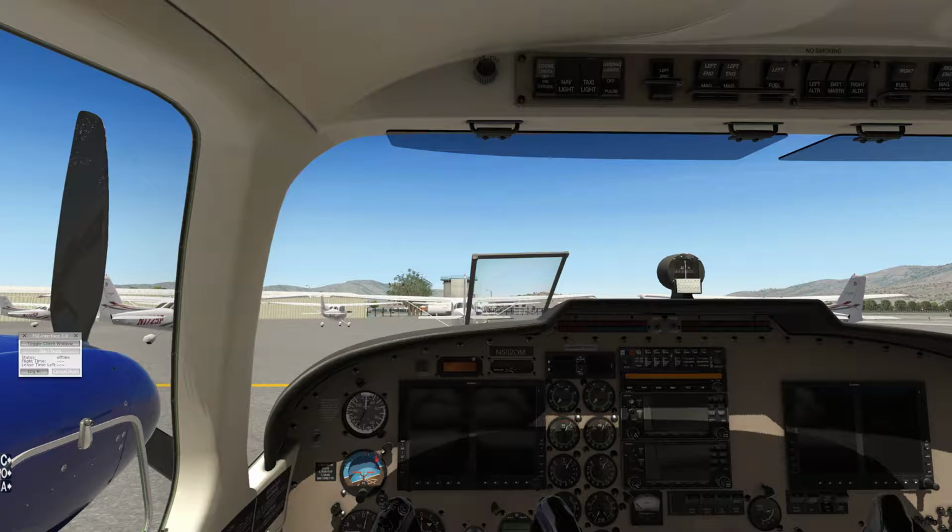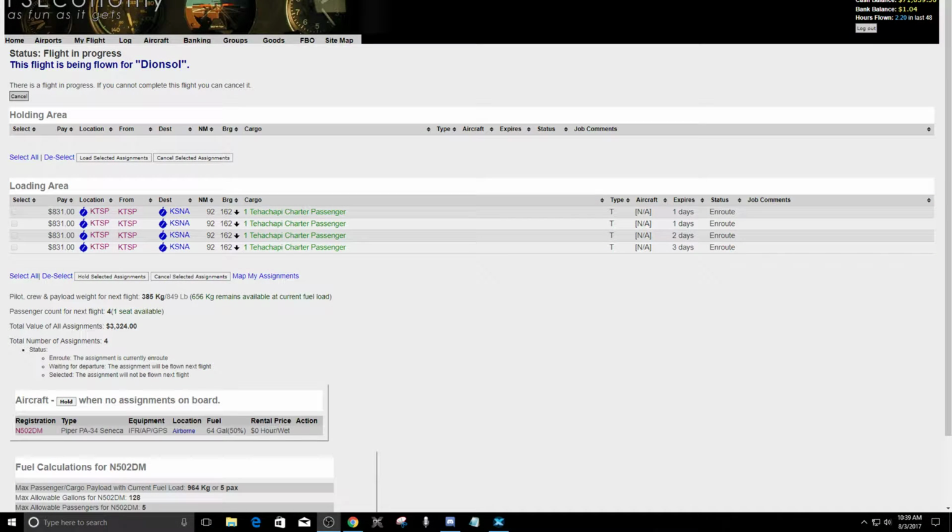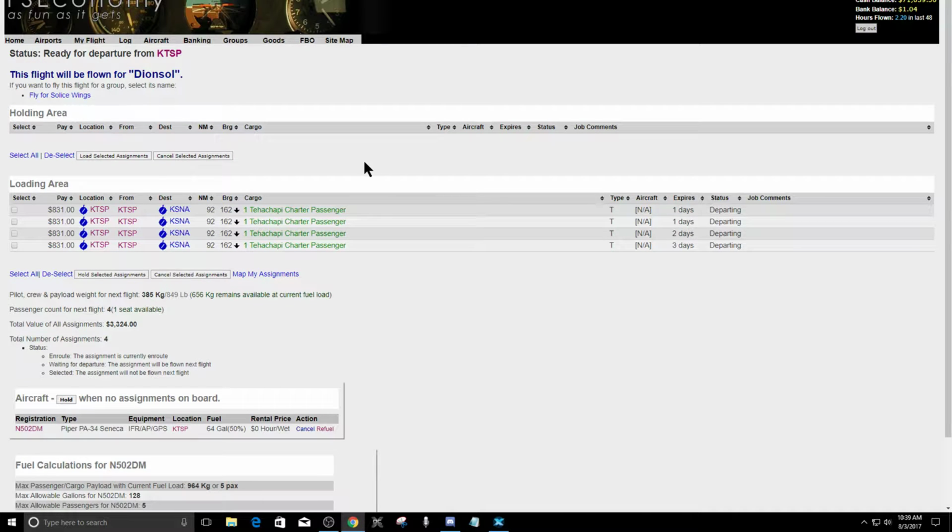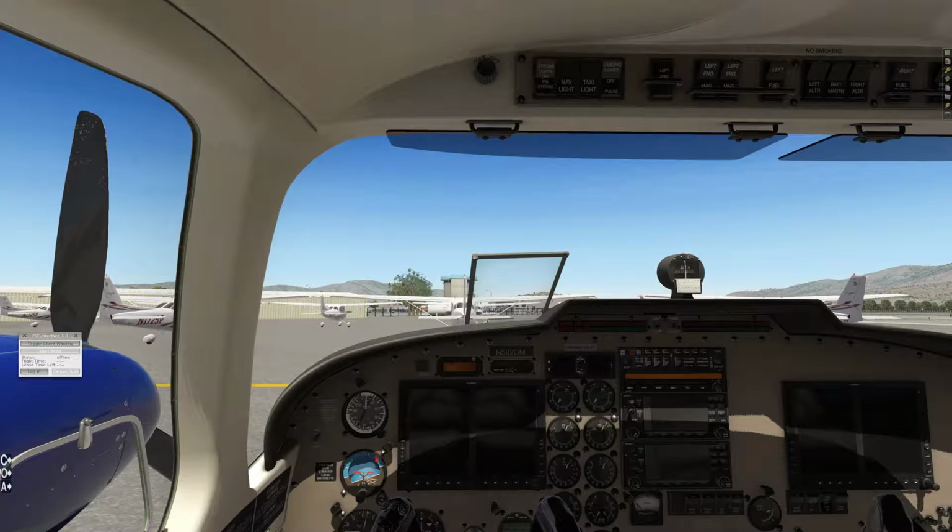Well, anyway, this has got an opportunity to say, this is what happens when you have a crash. What happens is FS Economy still thinks you're in the air, so you have to cancel the flight, like you just saw me do, and then you go back into the sim and log back in, and then restart the flight again. Back at the start, and then you're good to go.